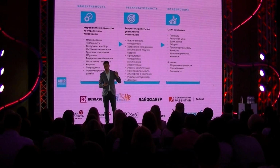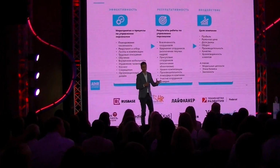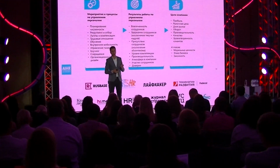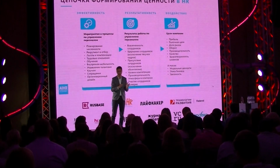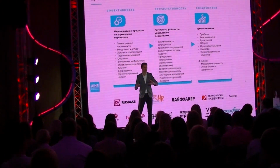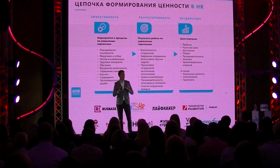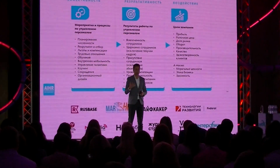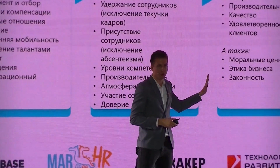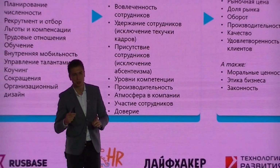And that's why I really like this HR value chain. And later in the workshop, we'll take a deeper dive in this and also look at a bigger model, the causal model behind this all, to find, hey, how can we leverage metrics in HR to, in the end, make better data-driven decisions. But I'm not trying to promote you to come to the workshop. So these organizational objectives, in the end, are important. And what we're doing in HR, in people analytics, and also in digital HR, is trying to boost these organizational goals. And everything we do should align.